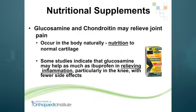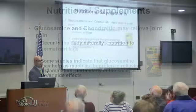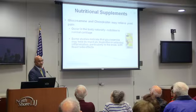They provide nutrition to cartilage that's left in your joint. If you have bone-on-bone arthritis, the likelihood it's going to work is small because you don't have enough cartilage for the thing to work on. The second thing is that they do have an anti-inflammatory effect. We don't understand it clearly, and I've seen patients who get on this stuff and then they get off the Aleve and Advil and all that other good stuff.